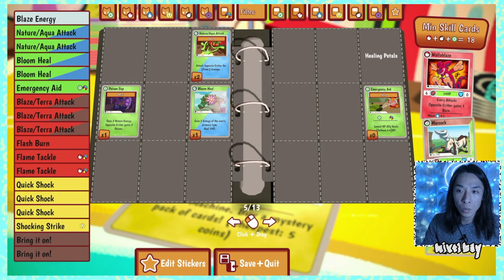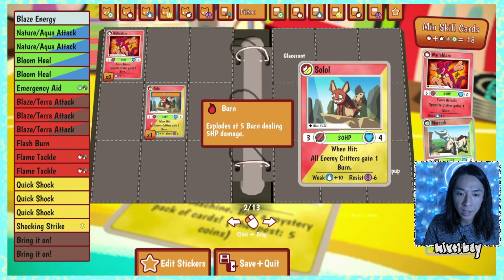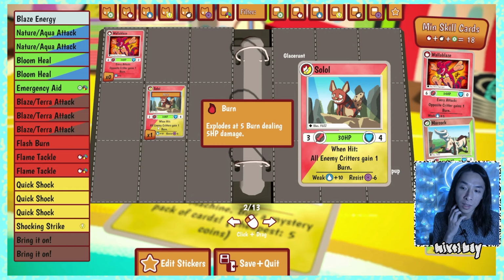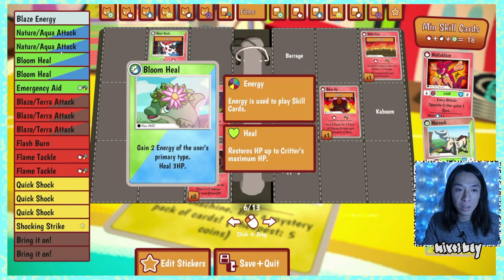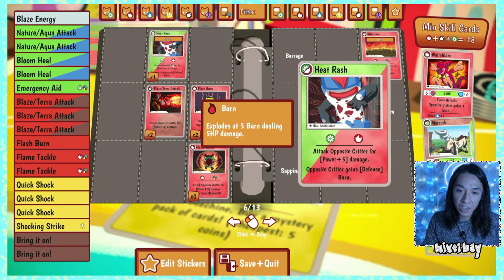And then we also wanted the fire card, Heat Rash over here. Can I see my fire critters for a sec? So Solal has half the amount of attack, but he has defense, which works well with this thing that we just picked up, the Heat Rash. It's still a pretty good card as long as we have some nature energy.